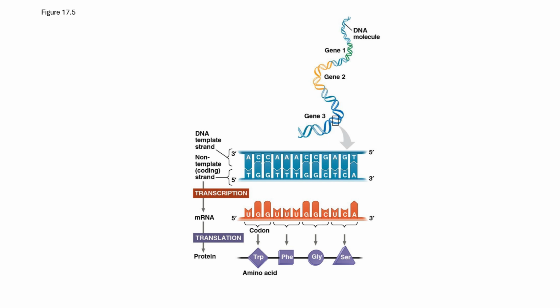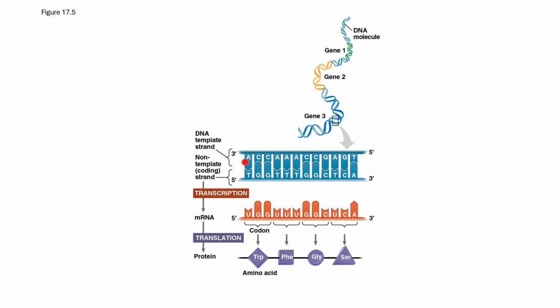The only difference is that RNA has uracil instead of DNA having thymine. They do also have different sugars. So when we take that DNA template strand, it will be used to make that mRNA, that piece of mRNA that we're going to need in order to make protein. So that process is called transcription, and that is going to occur in the nucleus.